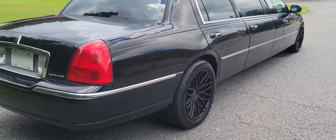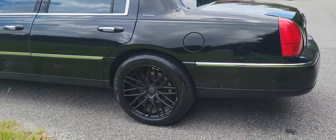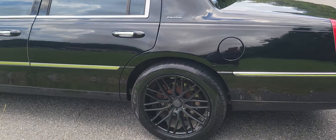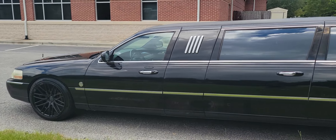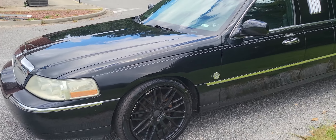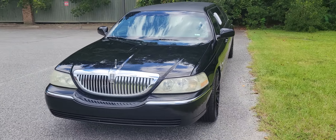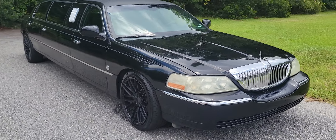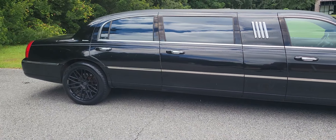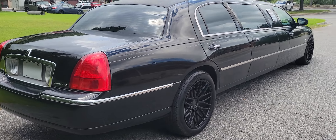It's sitting on 20s — you could put factory wheels on it, but these ride very comfortably with beefy tires. The rear is a 245/50/20, which is a pretty beefy tire. The driver's side is a slightly smaller 245/45/20. Overall a really nice limousine — about 24 feet long overall, so not too large; roughly comparable to a full-size quad-door truck with a long bed.